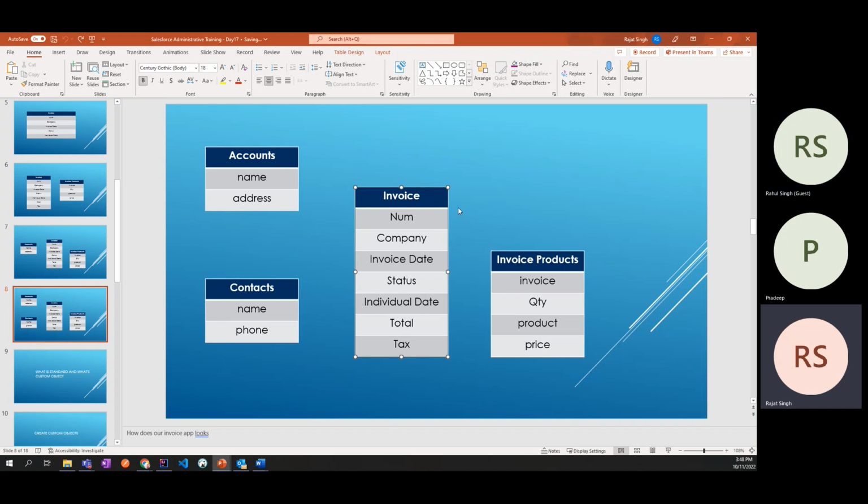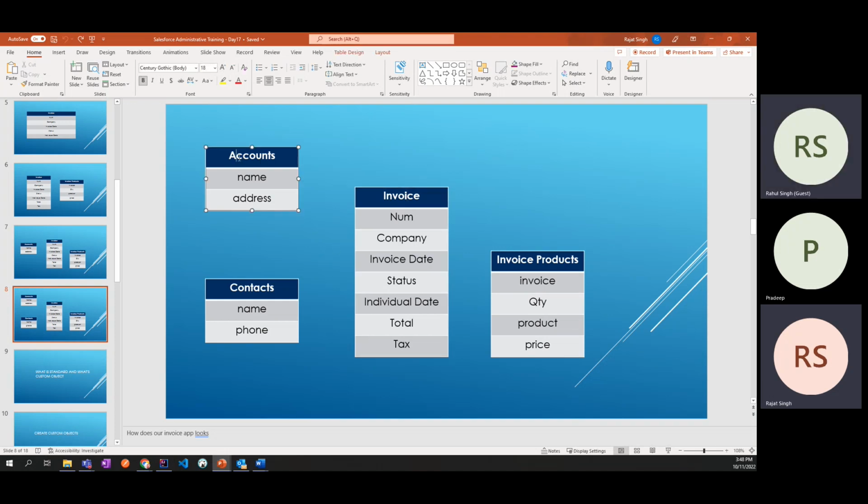So we will have to see how we can relate one object with the other object, and what different kinds of relationships two objects can have. Okay, then we have to create a contact. So this contact is nothing but invoice contact, one invoice can have multiple contacts, so it can have a one to many relationship.